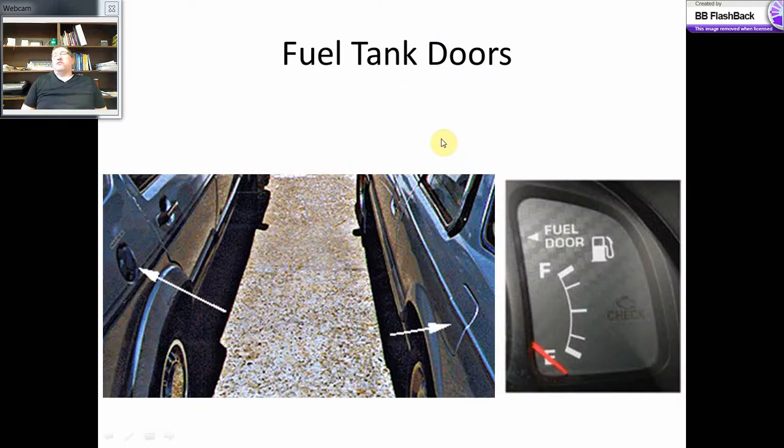This is one that you've probably seen a million times in various gas stations, if you're a driver at least, and that is different cars choose different sides of the vehicle to place the fuel door or the gas tank, if you will. The gas tank's actually not necessarily on one side or the other, but the door or hatch leading into the gas tank so you can refuel the car is on one side or the other. And so that is kind of annoying for some of us.